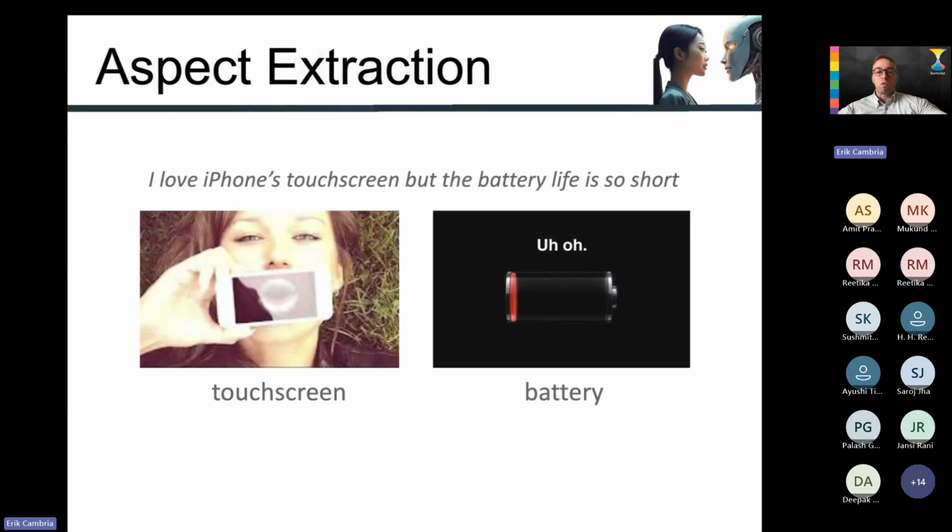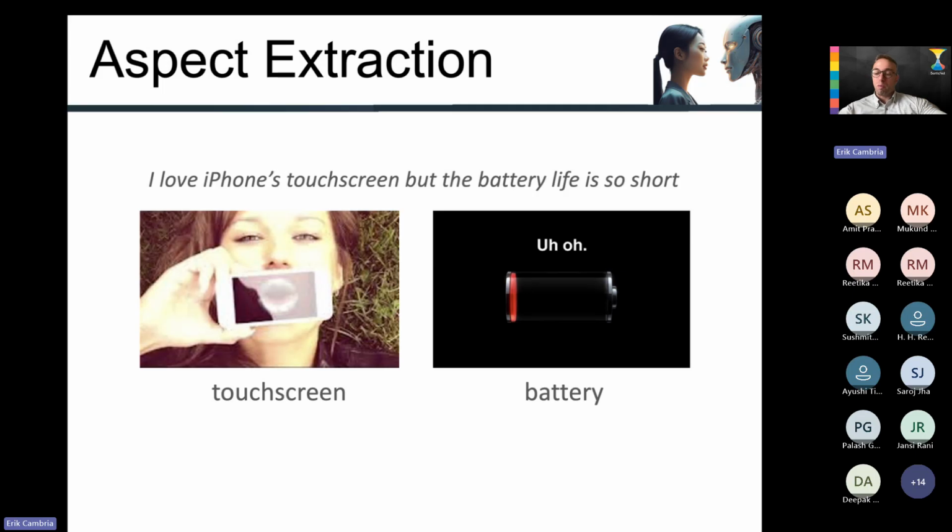Next, we have aspect extraction. This is extremely important for sentiment analysis, but also for other downstream tasks. In other downstream tasks, maybe this is more related to topic modeling, understanding what the text is about. But in the context of sentiment analysis, this is extremely important to resolve ambivalence. So here, if you take this sentence, for example, and your goal is just to detect the polarity, you have some positive opinion and some negative ones. So what do you do with it?